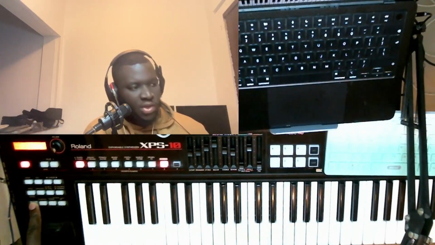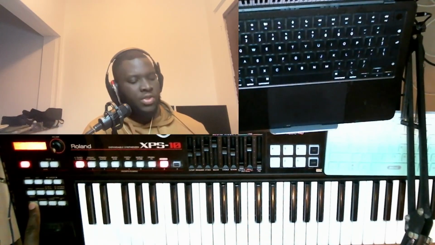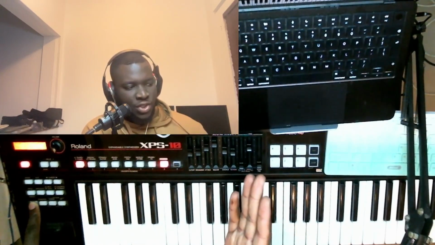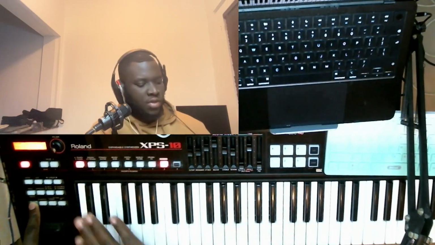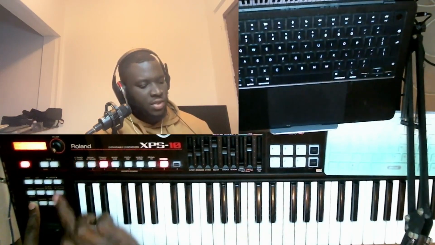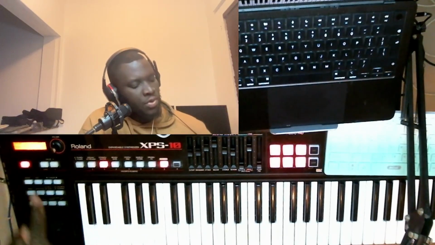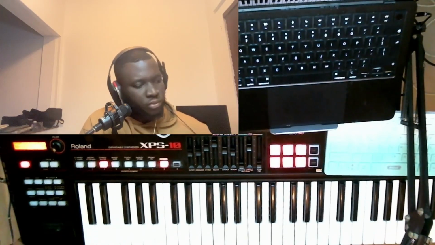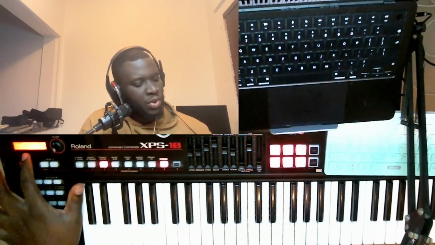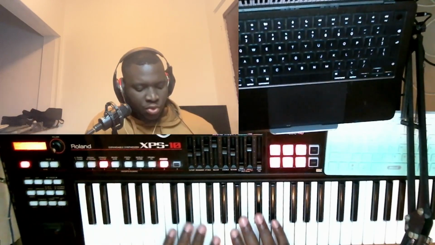Then while you hold it in, you're going to click the cursor right to go to the next patch and click the cursor left to go to the previous patch. So I'm going to click cursor right, and you should see now that I'm on patch 2. You're going to release the shift button, and you'll see that now for part 2 or patch 2, the keyboard switch is off. So the keyboard switch is still off.